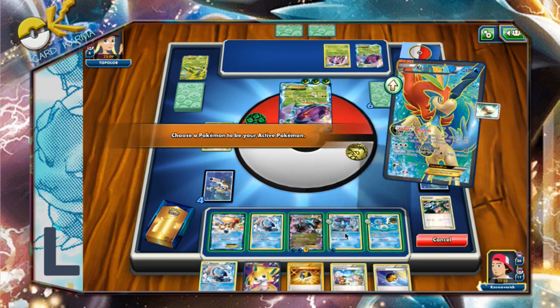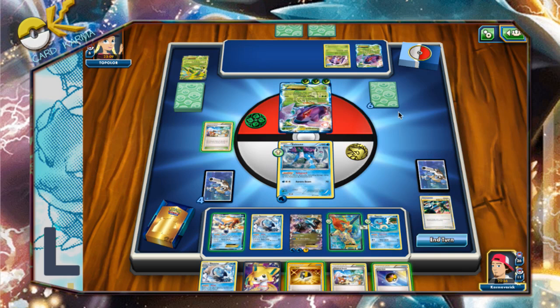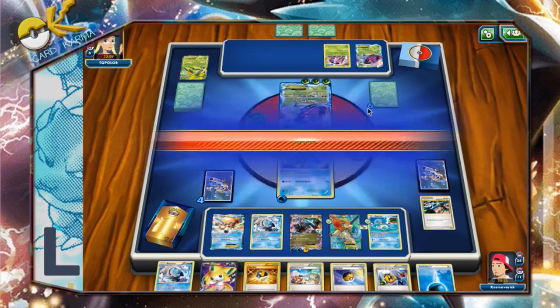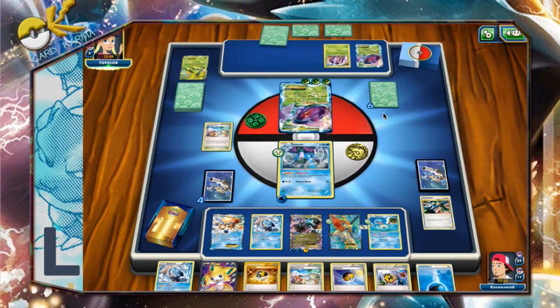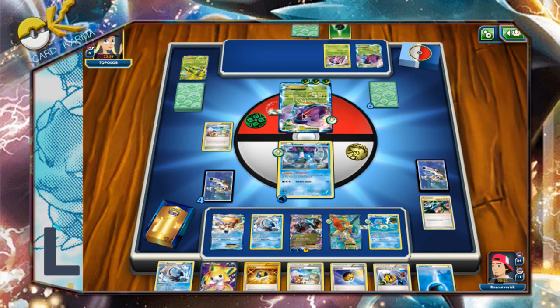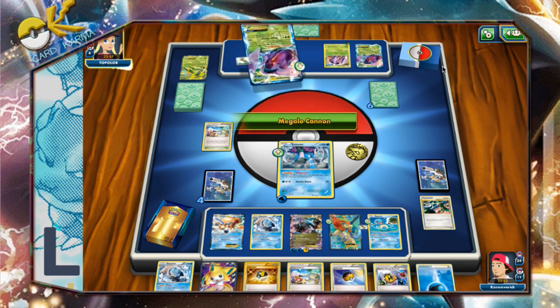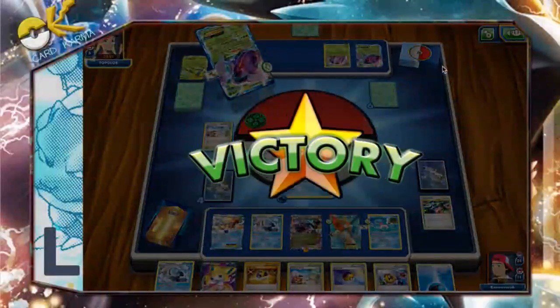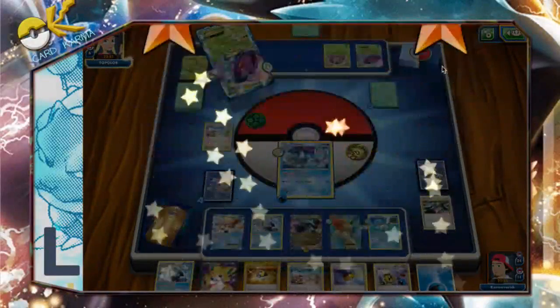I'm gonna retreat into the Suicune. And draw. There's our Superior. Okay, we should be good. He has to either Red Signal, G-Booster. Okay, so he can't even G-Booster that. And we get the victory there, yeah.